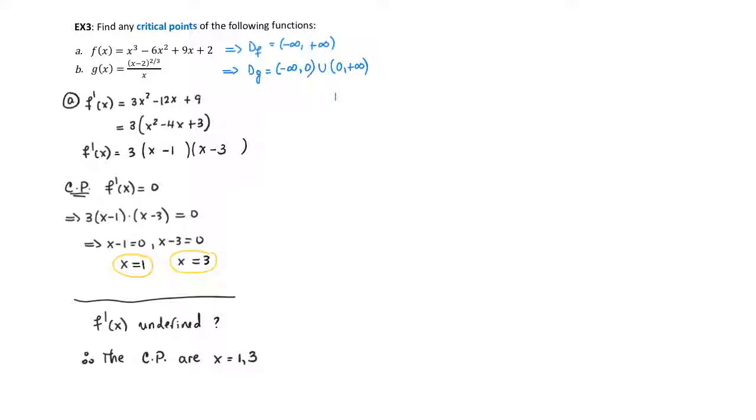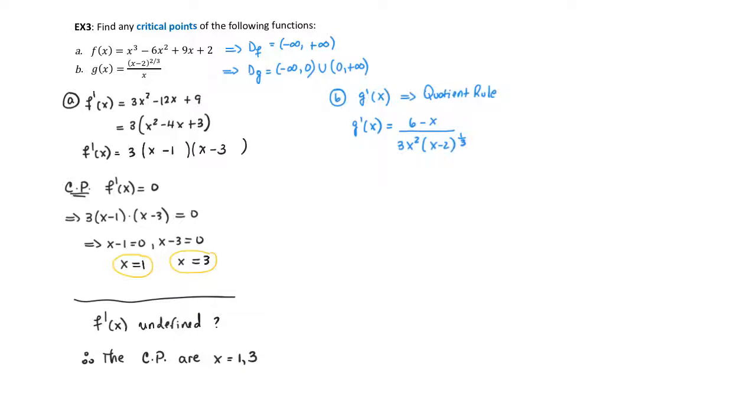Then we're going to continue by finding the first derivative. Now this is just applying the quotient rule. I'm going to skip that work. I will assume that by now you can handle that nicely. When we find that derivative, again using the quotient rule, we find that g prime of x is going to be equal to 6 minus x divided by 3x squared times x minus 2 to the 1/3.